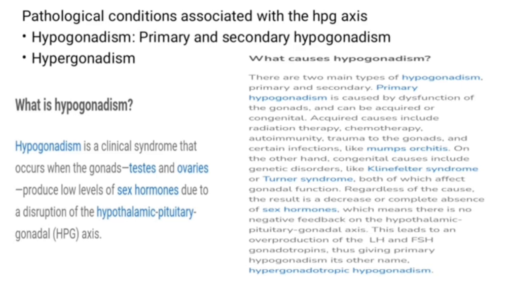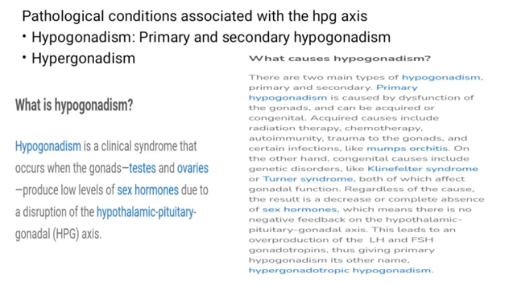So in secondary hypogonadism, the cause is from the pituitary and the hypothalamus. There is pituitary dysfunction, so the pituitary is not producing enough LH and FSH, and the hypothalamus may also not be producing enough GnRH. But in the primary, the problem is from the gonads itself, that is the ovary and the testes. The testis is insufficient, or the ovary is insufficient, or maybe there is an acquired injury, or maybe an infection that is blocking their production. So this is very important for you to know.